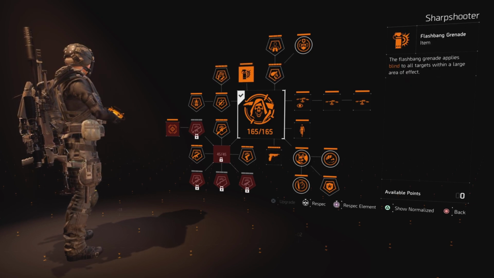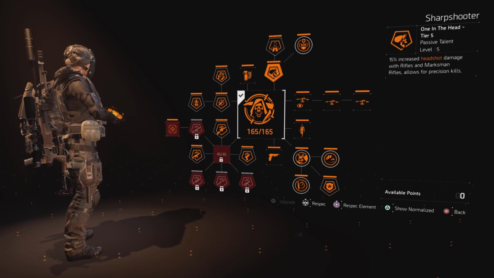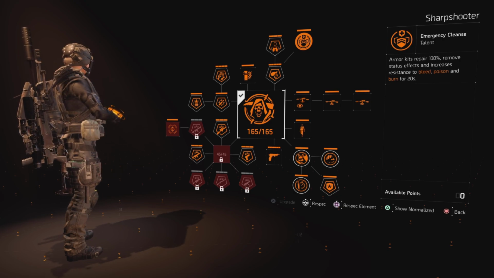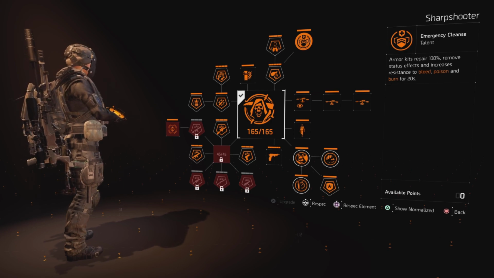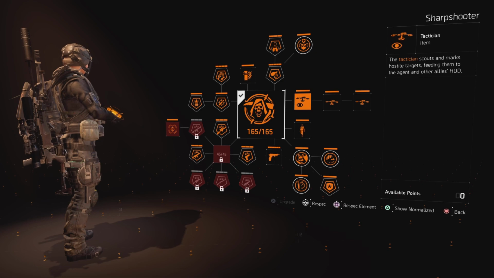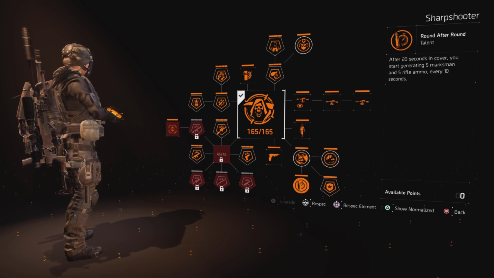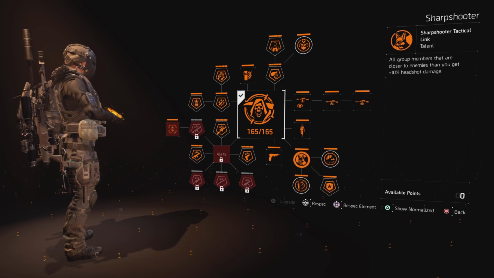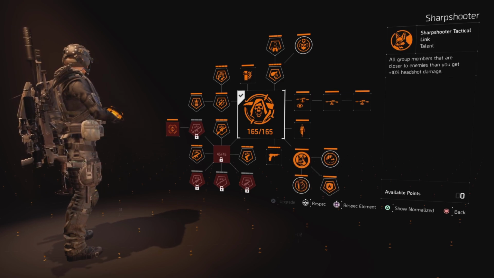What you're going for is every single talent on here, to include the flashbang, one to the head, breath control, and the emergency cleanse talent. So if you get yourself into a position where you have a status effect, all you have to do is pop a kit. You won't be using the tactician drone, but everything else will come into play for you, all for these sub talents. So basically the whole entire marksman setup works.